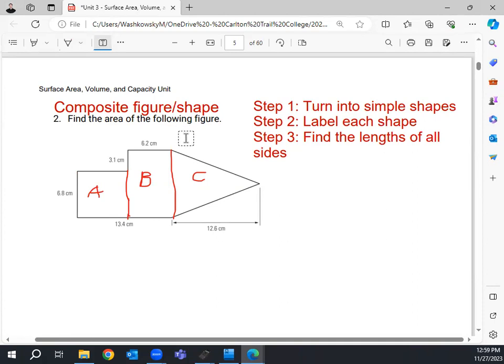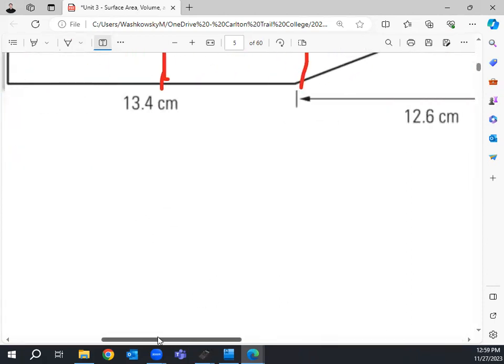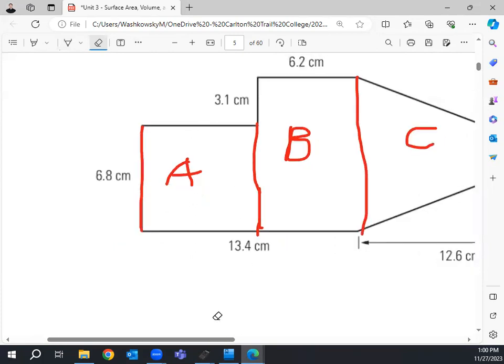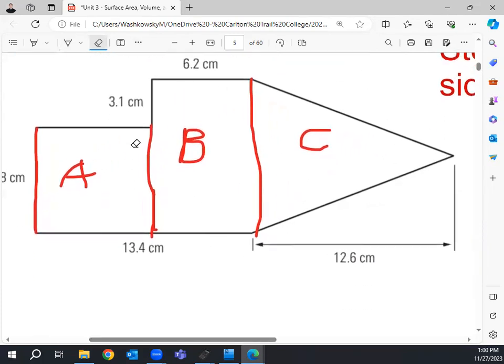So if I want to find the lengths of all the sides, what does that mean? Well, if I zoom in here a little bit, I'm just going to go to my shape. If I want to find the area of figure A, we have length times width, right? I have one of those, but I don't know this measurement. I need to figure that out using the information I have up on there. It doesn't directly tell me. So when I say find the lengths of all sides, it's finding that missing information here. So here's what I know.